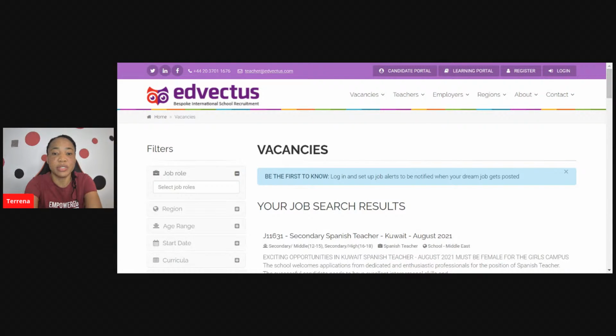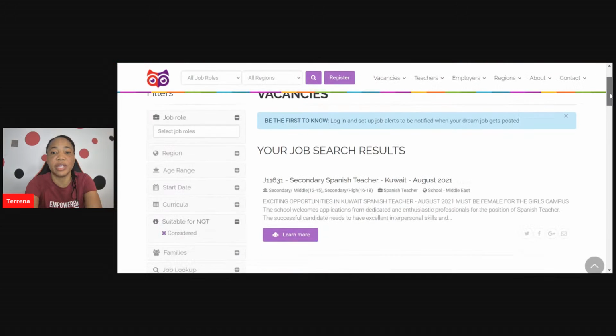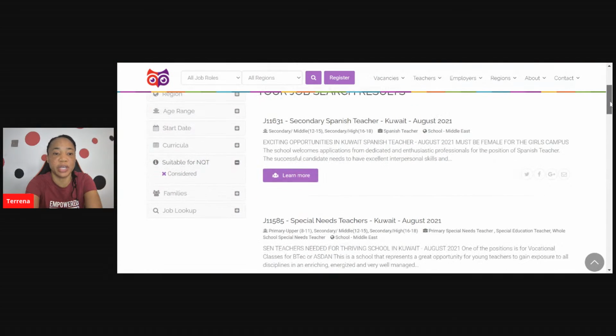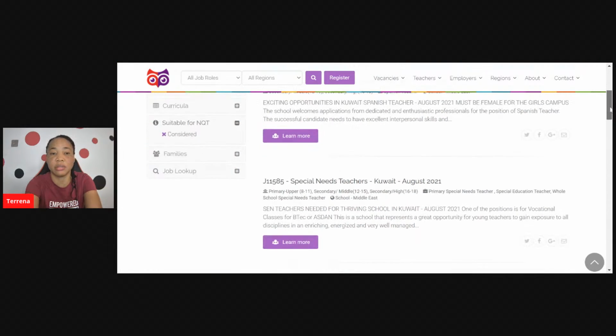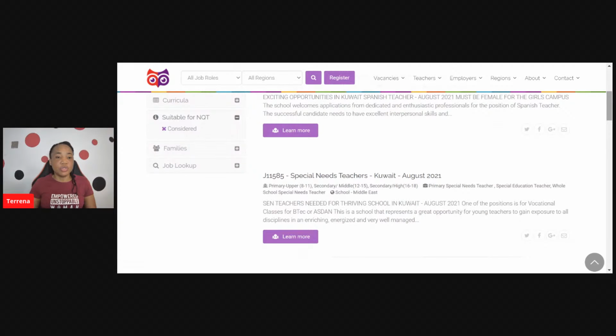And you can also sign up and log in so you can get notifications for all the new jobs that they are posting. So you can see that. I see something here that says families. Let's click on that. Family friendly.